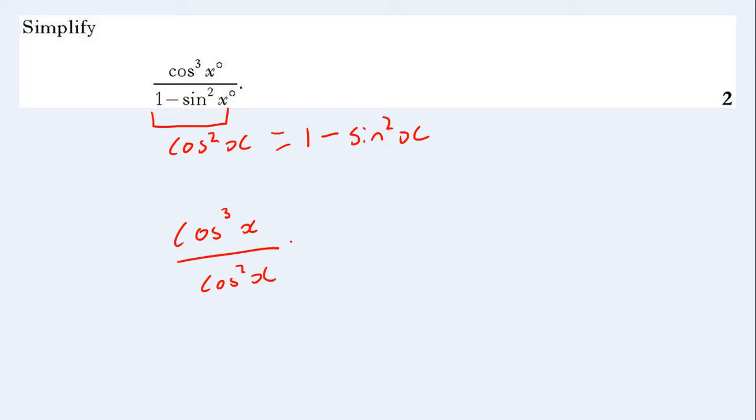Okay, and if you're not too sure how to simplify this, if you think back to your index laws, if you've got 5 cubed divided by 5 squared, that's just the same as 5. You could work that out if you wanted to verify that, but 5 cubed divided by 5 squared would be 5. So cos cubed divided by cos squared would just be cos. Okay, so our answer is cos x. Again, you're getting 1 mark for the answer, and you're getting 1 mark for the substitution, for writing this out and then actually using it here.